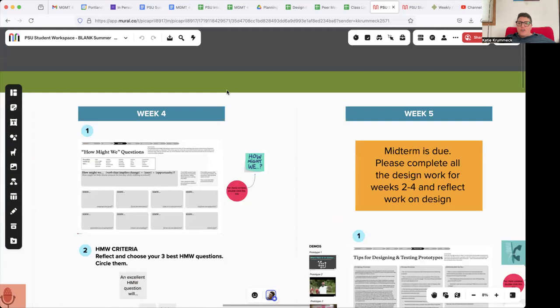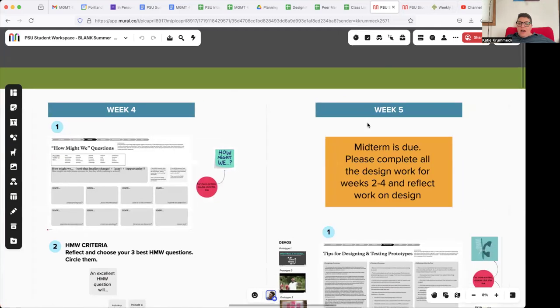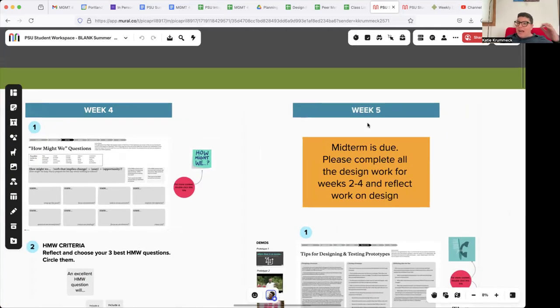As you prepare to turn in your midterm, we encourage you to look back at your design work, reflect on what you've generated, maybe look for ways to push your thinking deeper and further, so that when you are finished with your midterm, you feel like you really put a lot of depth of thinking and effort into your design work from weeks 2 through 4.